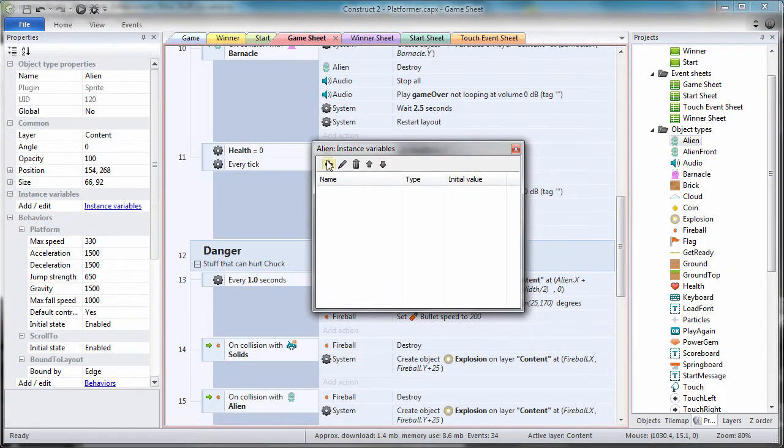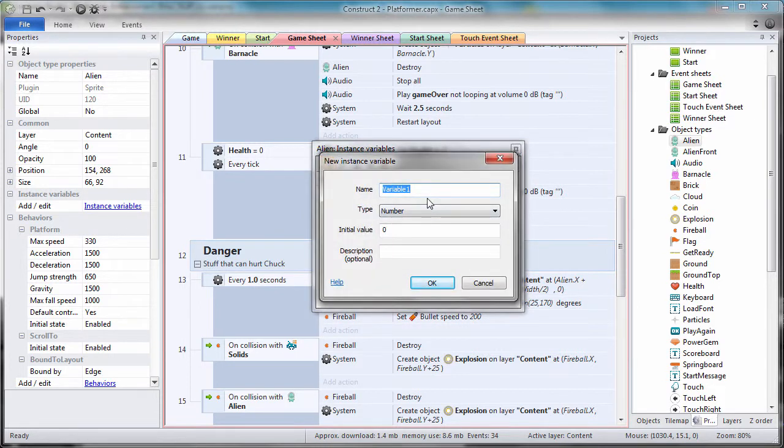Let's add an instance variable to Chuck. We're going to call it isInvincible. I'm going to do a little advanced thing here. You might want to try this in your game. I'm going to use the power gem to give the alien the ability to withstand fireballs.